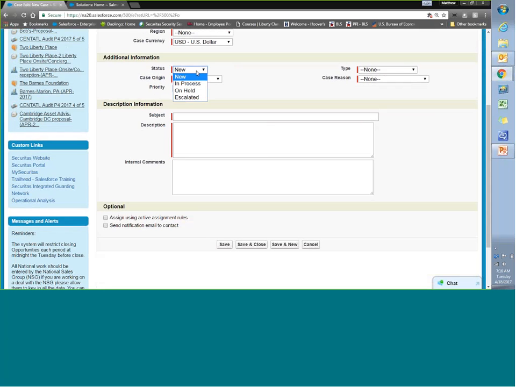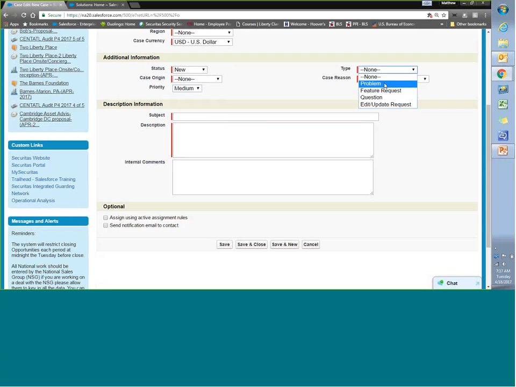Okay, down here we've got status. These should always be new. The case owner can push them through into different statuses. The case origin, if you're creating this off of Salesforce, which in most cases you're going to be doing unless you call it in and someone else creates it for you, just use Salesforce as the option of where you started it. If you emailed it in and someone created it for you, if you phoned it in, if you're on the run because it doesn't work at all, we could do phone. Okay, priority, you choose how bad your backside is on fire.